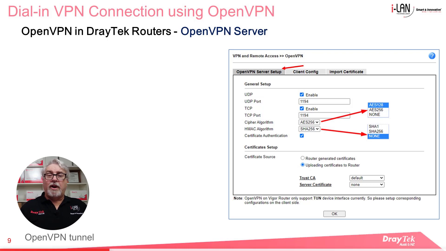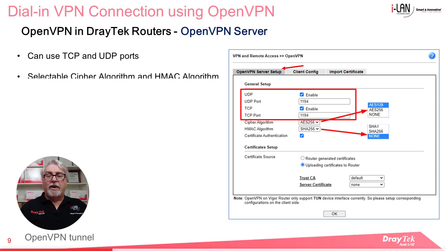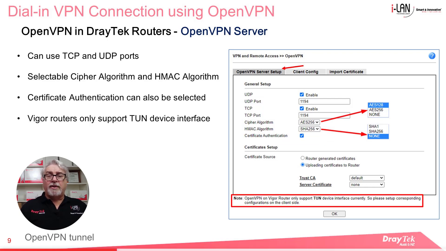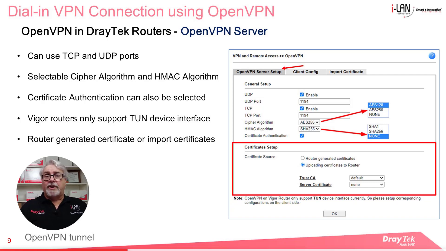There are many configurable parameters in the OpenVPN server setup menu, such as TCP or UDP and port numbers. You can select the encryption required for both cipher algorithm and HMAC algorithm. Certificate authentication can also be selected. OpenVPN on Vigor routers only supports TUN device interface, so you need to set up the corresponding configuration on the client side. TUN is an abbreviation for Network Tunnel — a virtual point-to-point IP link, a software feature simulating a network layer device operating with layer 3 packets like IP packets. Main functions include host addressing, message forwarding, traffic control, and connectionless communication.